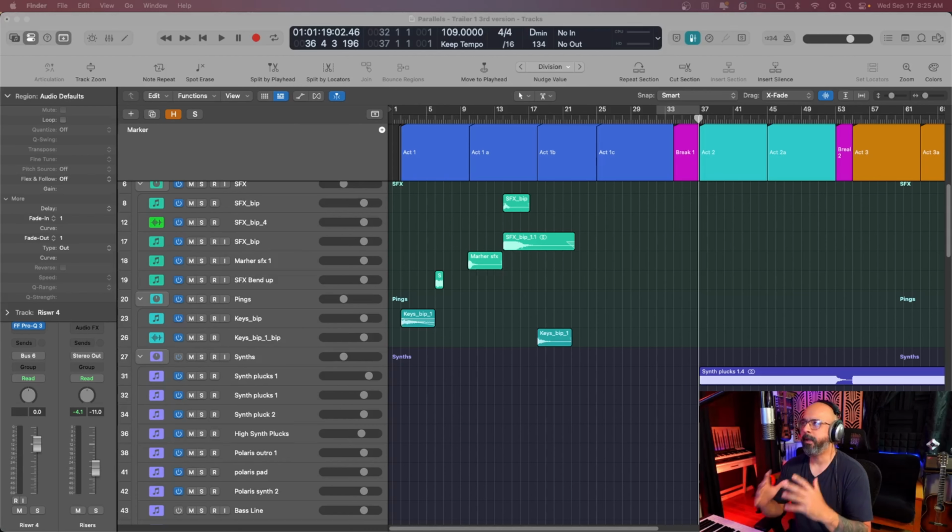Alright, so let's break down the basics of trailer music. At its core, trailer music usually follows a 3-act structure with breaks in between each act. But in this case, I wrote a 4-act track with 4 breaks and a stinger. The structure of your trailer track really depends on the project or what the client is asking for. Just remember, the important part is that your track has a beginning, a middle, and a climax.